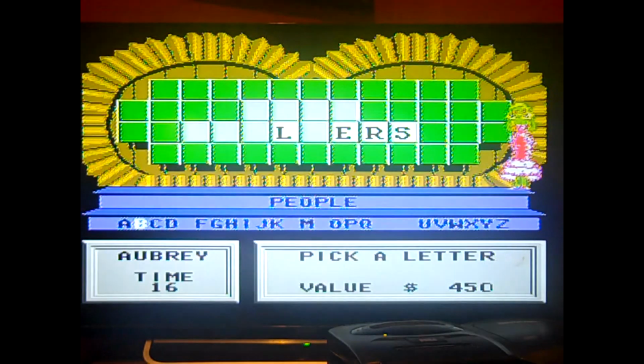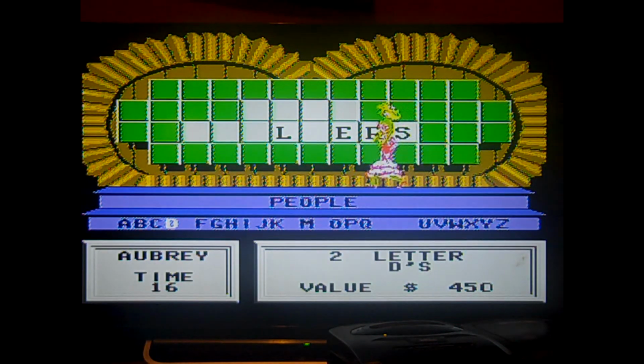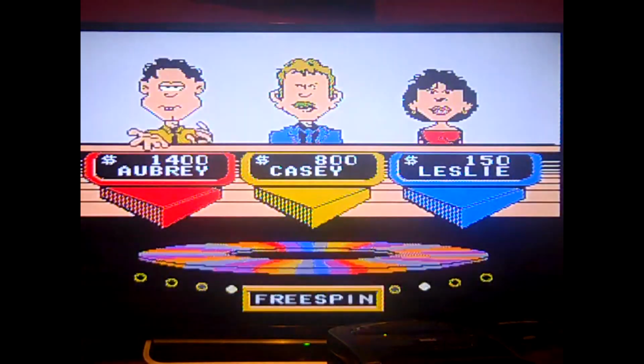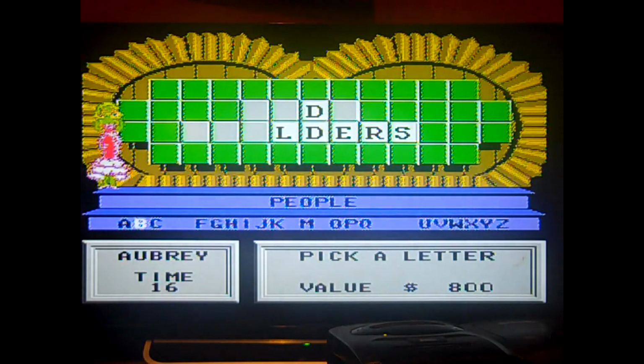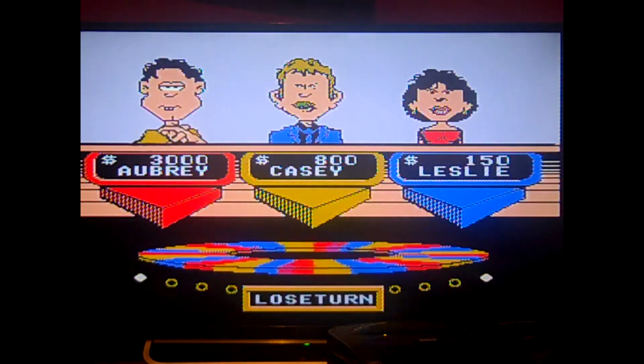$450. D. Yeah, there are two of them. And just like that, those D's did it. I now know the solution. $800. B. Two B's, putting me at $3,000. That would put my run over $310,000, but I'd like to keep going.